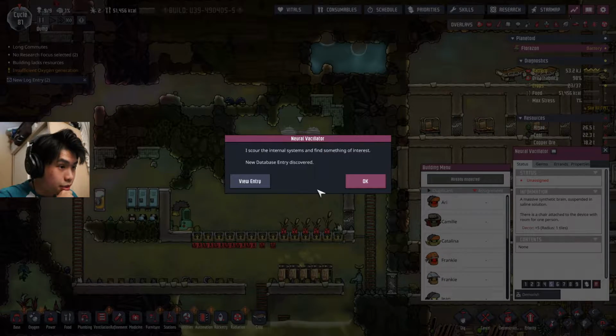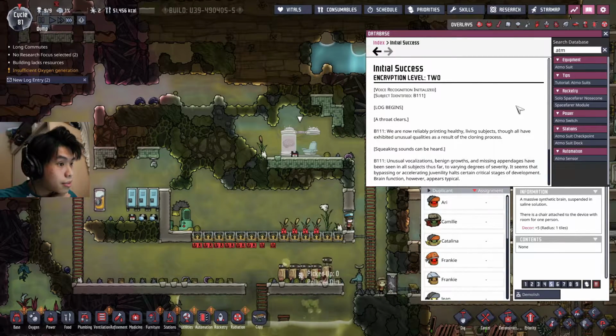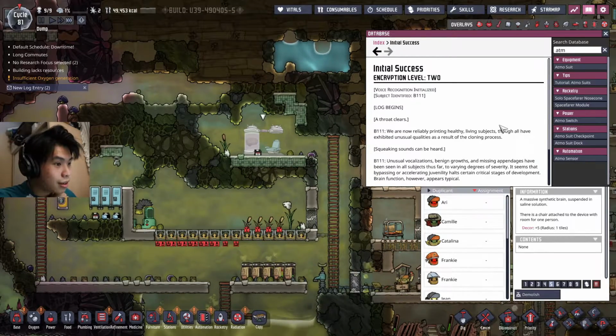I scored the internal system and found something of interest. New database entry discovered. Okay, where is it?